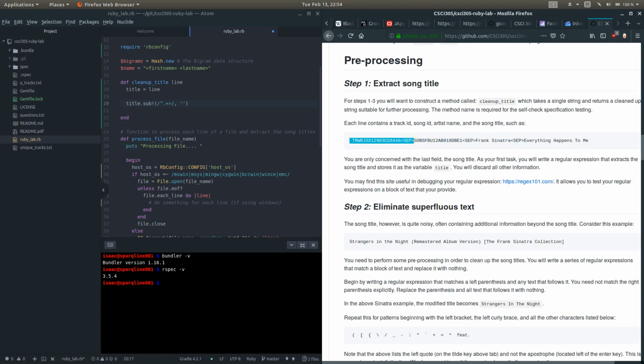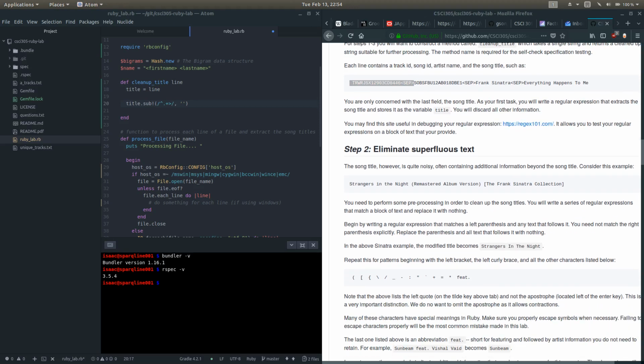Once we've done this, we can then move on to the next piece, right? So then this next part is we need to remove the superfluous text, right?